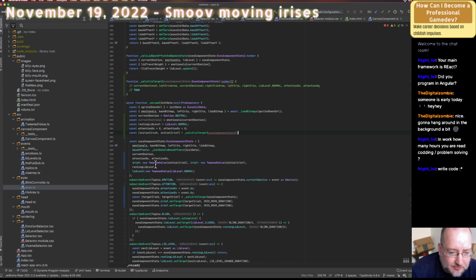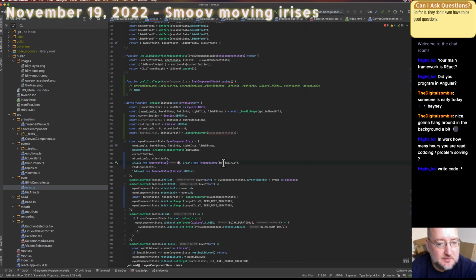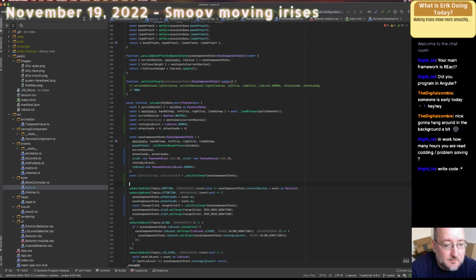It's okay. So here's how I do it. Just make this be 0, 0. Calculate this after the component state is defined. I say eyes component state. In fact, I can even do this simpler because this is always going to be updating iris X and iris Y. So I'll follow the form of this up here. So I'll say calc iris target and update state. Okay, and then it could just get simpler and simpler. Don't have to return anything. Okay, that's it. That's all I gotta do.